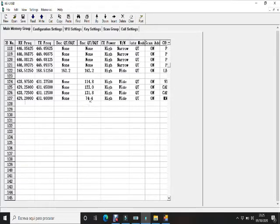So I suspected this one, it's from the encoder, is to hit the repeater. This one is to decode the signal from the repeater. So you just have to do it depending on what type of transmission you are doing and what's the correct setup for your radio. After you're doing this, you just go to write to radio, and it will just upload all the frequencies, and you have the radio working.